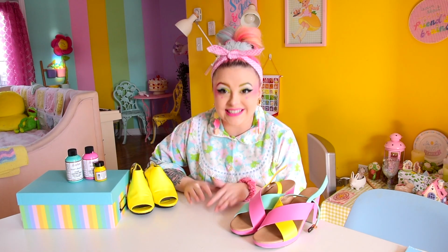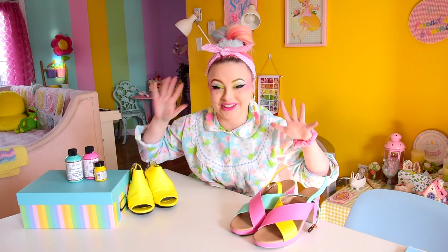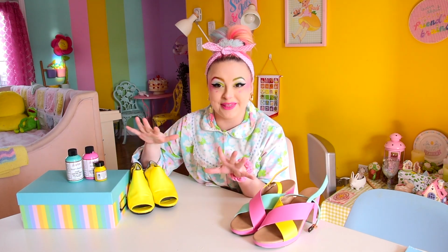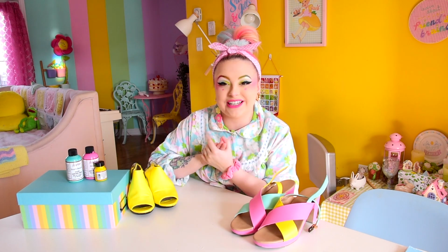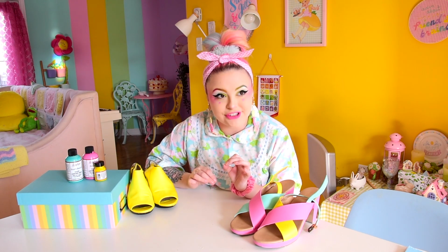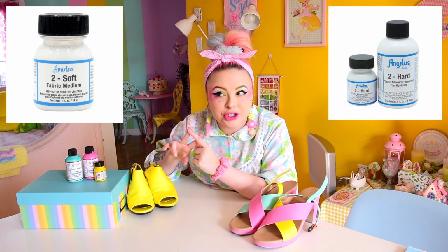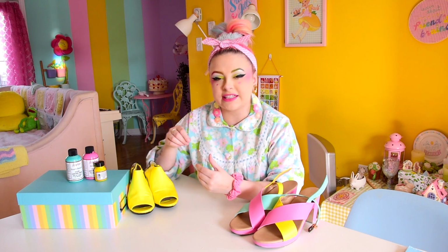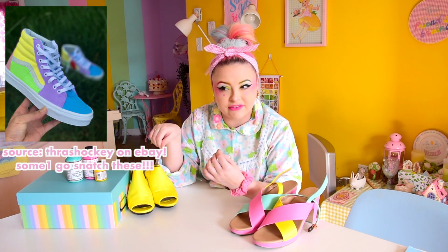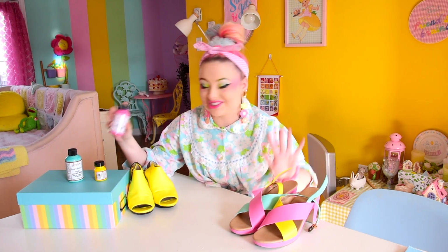Before I invested in all of the paints and the primers and the finishing coats and the alcohol and the shoes, I definitely recommend that you study this and make sure that you aren't missing anything when you place your order. Also, you kind of have to know what shoe you're painting before you place the order too, because there are also things like this softener and the hardener that you have to mix in with certain paints if you have a cloth shoe. I know you can paint over Vans and things that are canvas like Converse, but I believe you have to mix the paints with a part 2 softener.